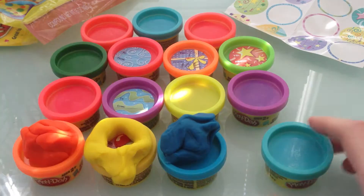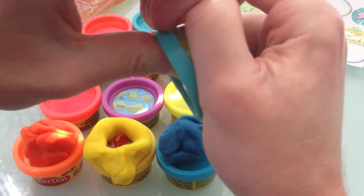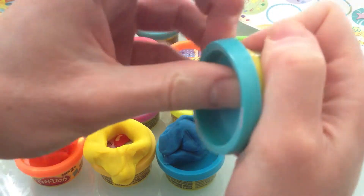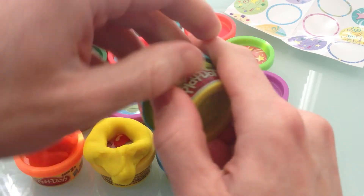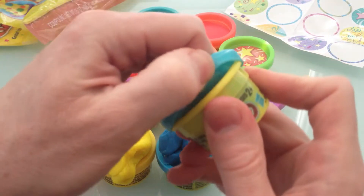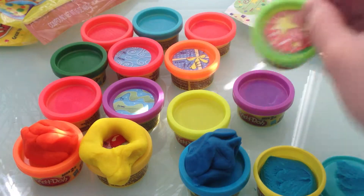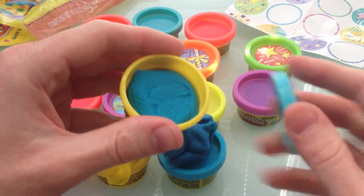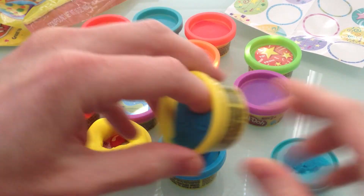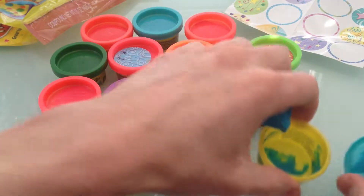Now we've got this other shade of blue — a very interesting color because it has some green in it. Blue and yellow makes green, so if you put blue and yellow together you get something kind of like green. So this blue has some yellow in it which almost makes it look a little green. But the Play-Doh inside looks more blue than the can color. Let's get that out. Wow, that's cool — let's put the cap on.